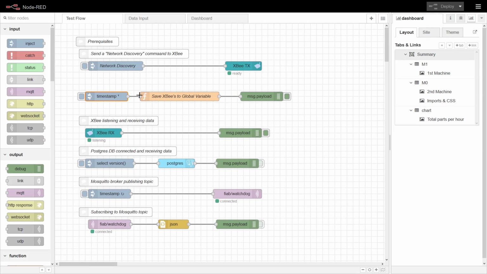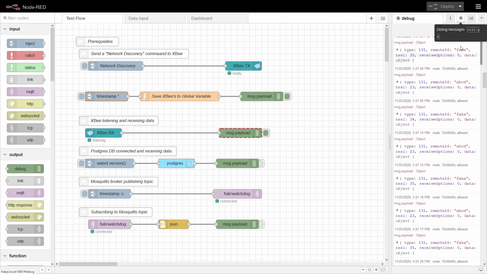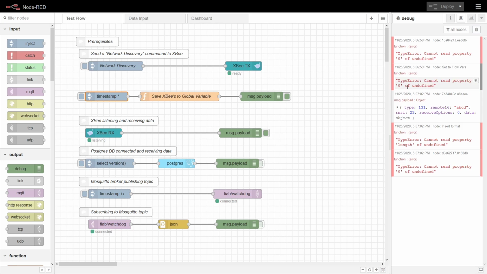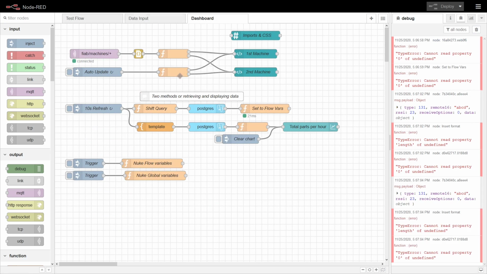We see that we have these XBs saved to a global variable. If we destroy that global variable again, we shall get some errors again. So let's put that in, let's destroy that one. Let's look at our debug message, and if we do this here, we'll find potentially we start to get some errors every 10 seconds. Here we go. So these say cannot read property 0 of undefined. They're similar problems in the update side or in these functions because we haven't got them defined.